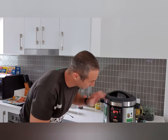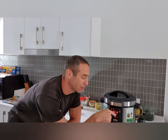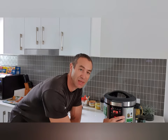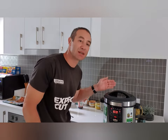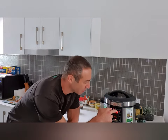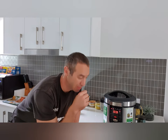And click start. What it does, it goes straight into heating mode and the dial keeps running around until what's inside is half boiling and creates pressure. When pressure is created, the seal will be sealing the whole environment and creating pressure. And your indicator will go to maintain pressure mode, and this is where the timer that you put in for cooking will start.